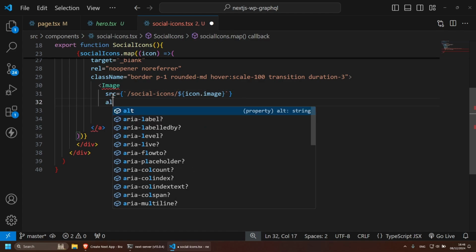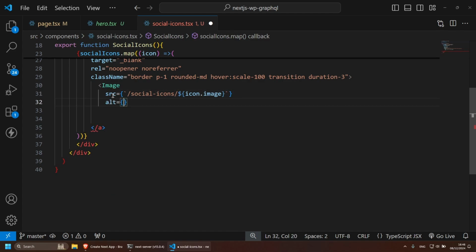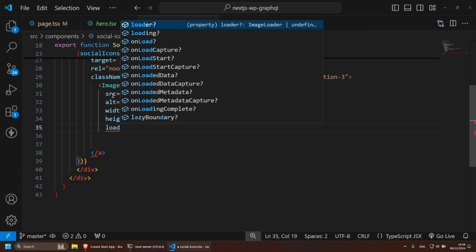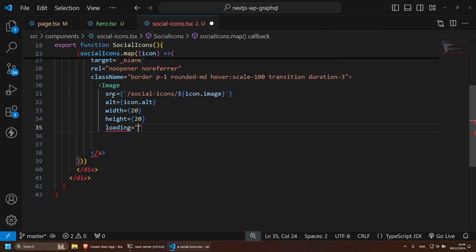We're going to do the alt to be icon.alt. The width is going to be set to 20, the height is going to be set to 20, and the loading is going to be set to eager for all of them, so they load straight away. And make sure that you close the image like so, and that's it.